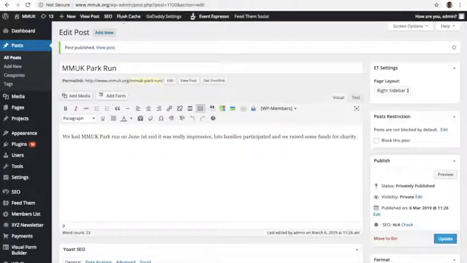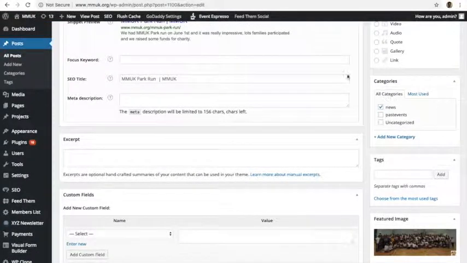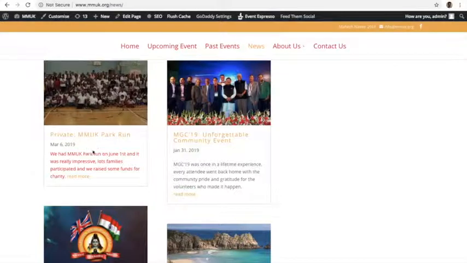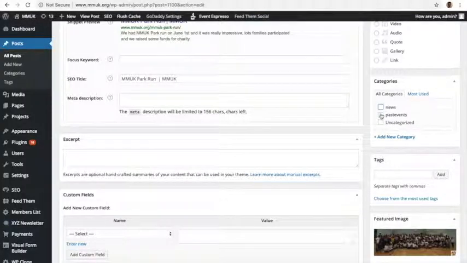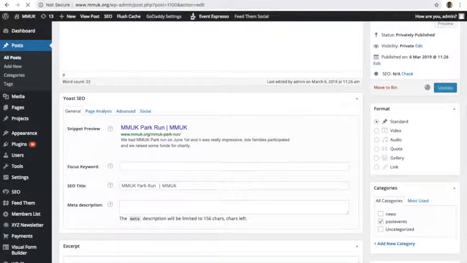However, because we created this post and published it as private in the news section, when you go in the news section, we should see that, and you can see some text is coming. I can change the font to gray and everything is possible, but you can see this is private, nobody else can see. What I'm going to do is show you this moving from news into the past events, that easy.